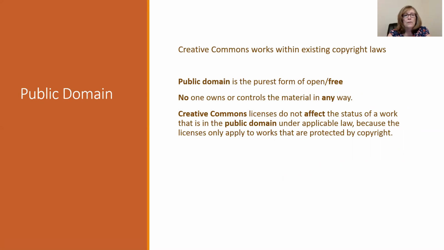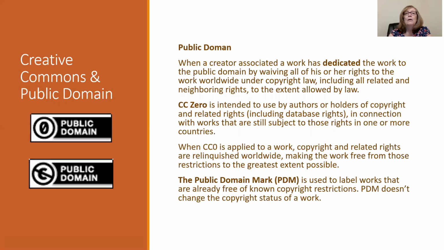Now, we mentioned earlier that Creative Commons licensing works within the existing copyright laws. By far, the purest form of openly sharing work is work that is in the public domain, where no one owns it or controls it in any way. Creative Commons licenses don't affect anything in the public domain because the licenses only apply to works that are under copyright protection.